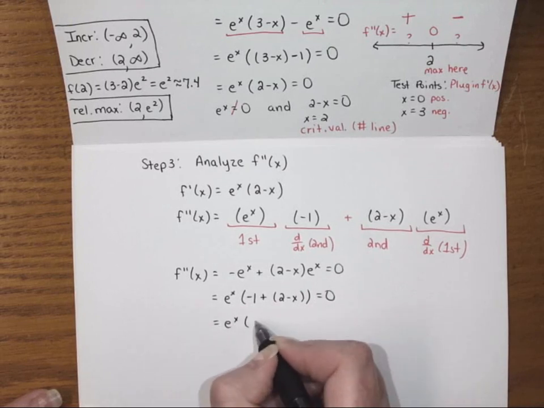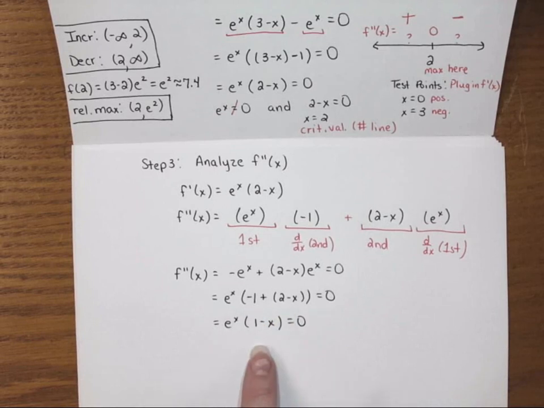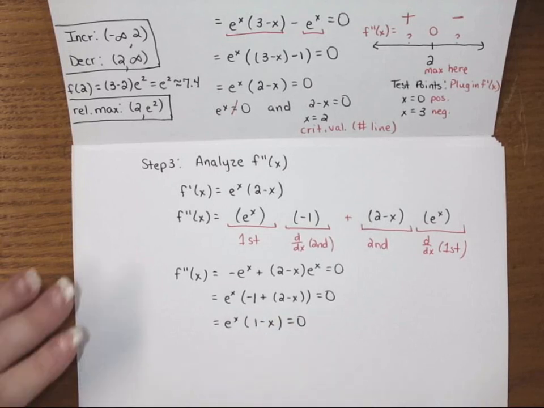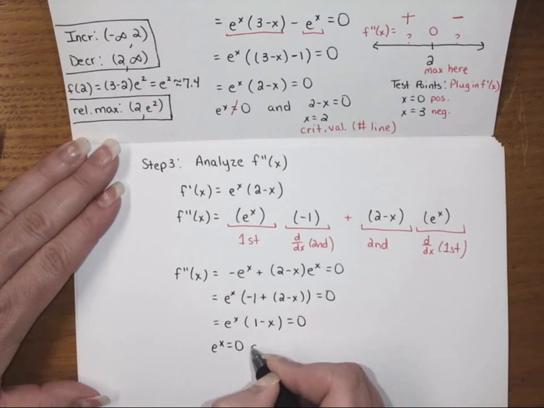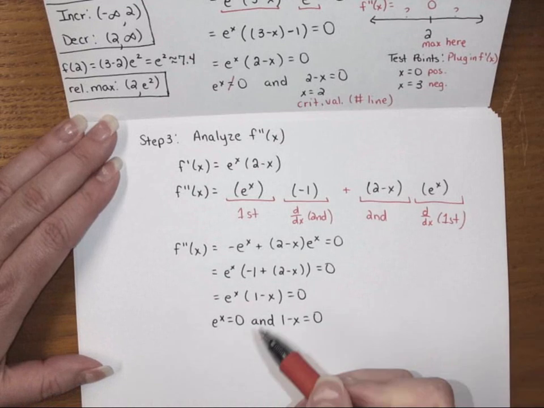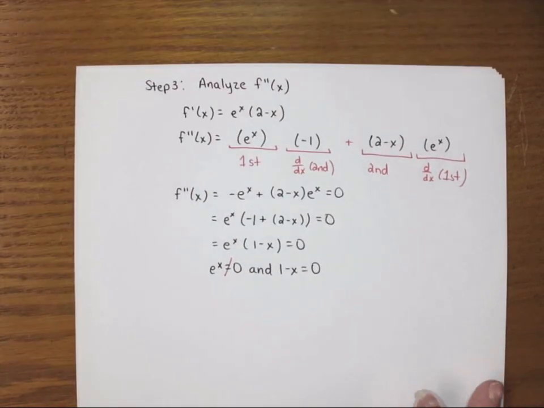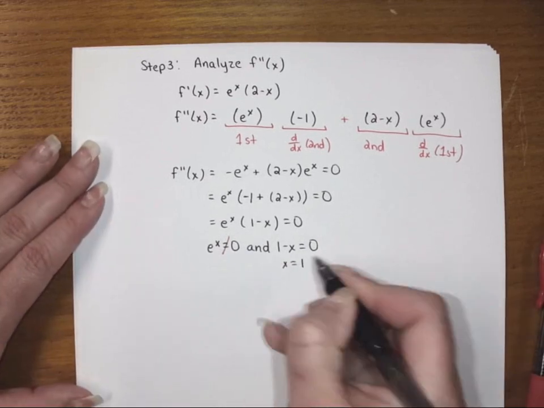So we want this in factored parentheses form. And notice if you combine -1 plus 2, you get 1. So I end up with two pieces once again, where I can set each of them equal to 0. But notice one more time, this can't happen, right? We can't have e to the x be 0, so I don't get any values there, but I do get a value here, right? I get x equals 1, okay?